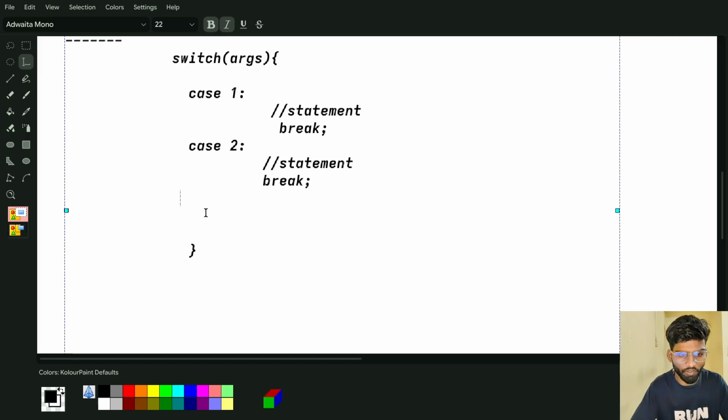Here is the n number of cases. We can write n number of cases. Case n, statement. This is the break statement. Here we can write curly braces. Here we can also write curly braces.